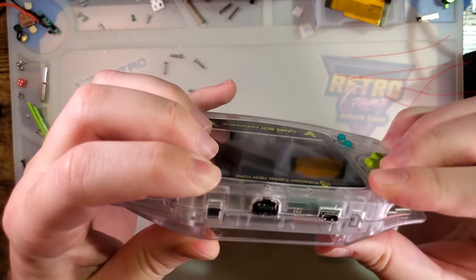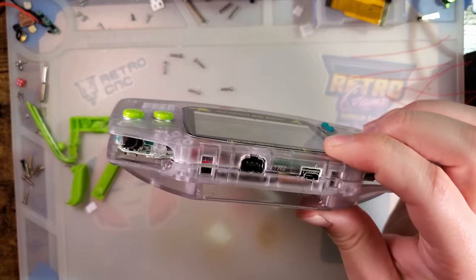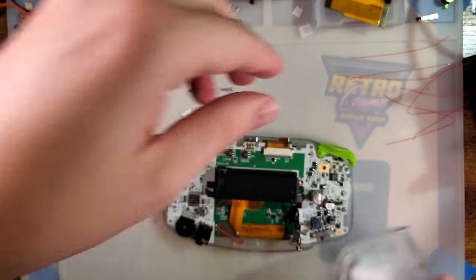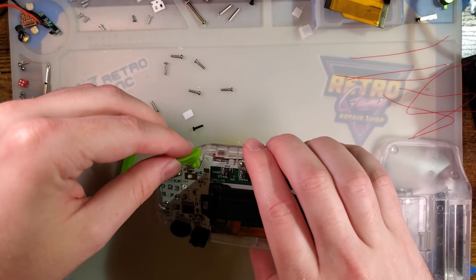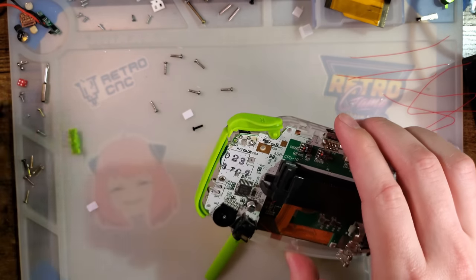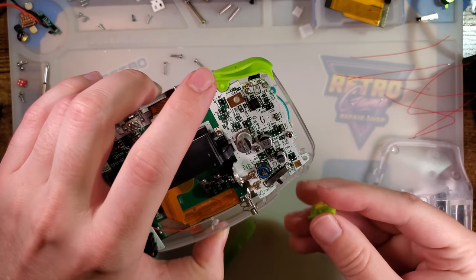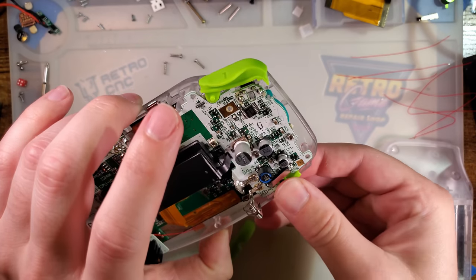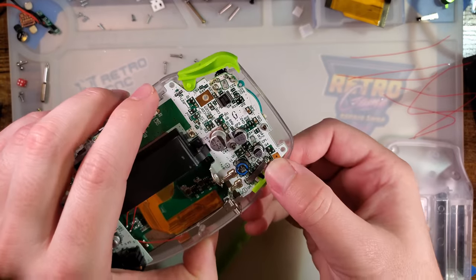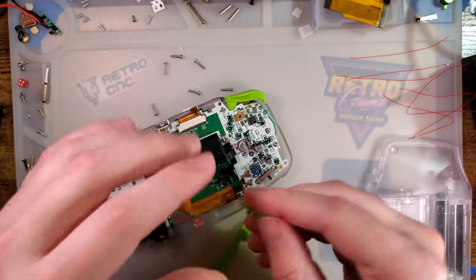Yeah, we'll get there. I need to trim a little bit more on the bottom shell so that it actually fits around that port. Alright, here we go. Now we can finish the reassembly. It's not perfect, but it's good enough. Oh. Gonna have to trim the power switch. Yep. Because of course we do.